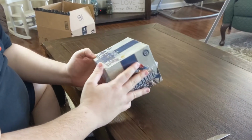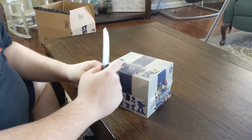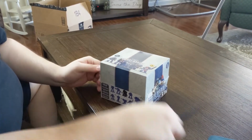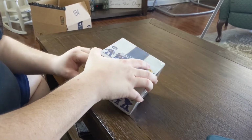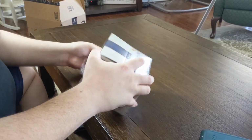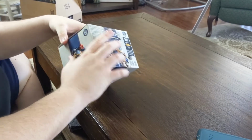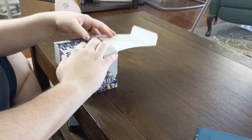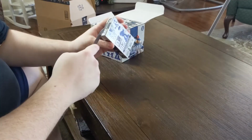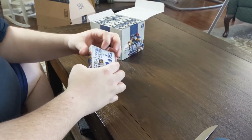Alright guys, so a little disappointment in the Series 2, missing the two most rare guys, so I guess that's to be expected. Let's go ahead and pop in to Series 1 here, and see if maybe we can get a little lucky with this box. Alright, here we go. These are much smaller, little skinnier boxes. Got a deck of cards or something.